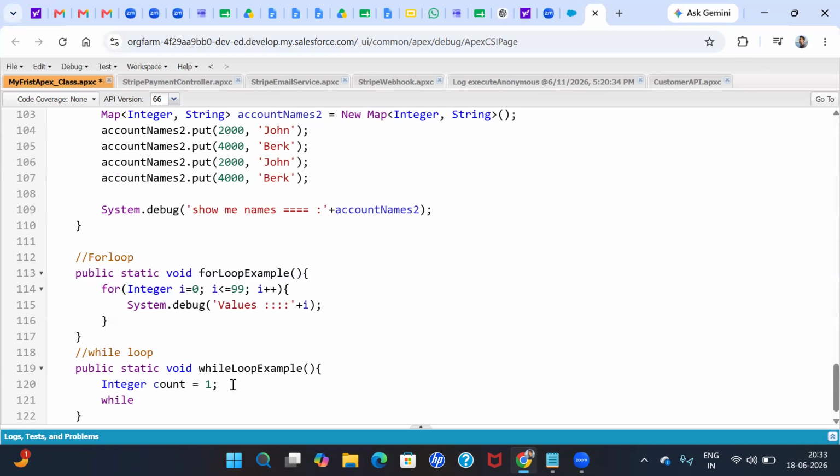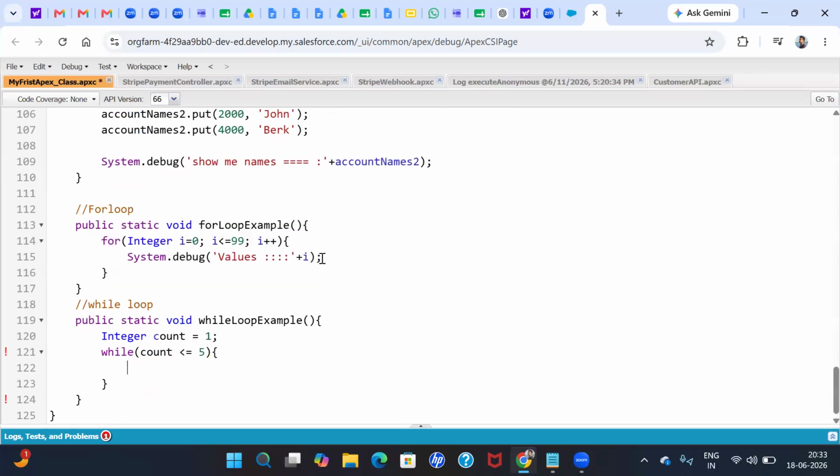Now I'm using a while on count. What is the value here? 1, correct. So the count is storing 1. While count less than or equal to 5, if I mention system.debug of count, then I want to do count plus plus.